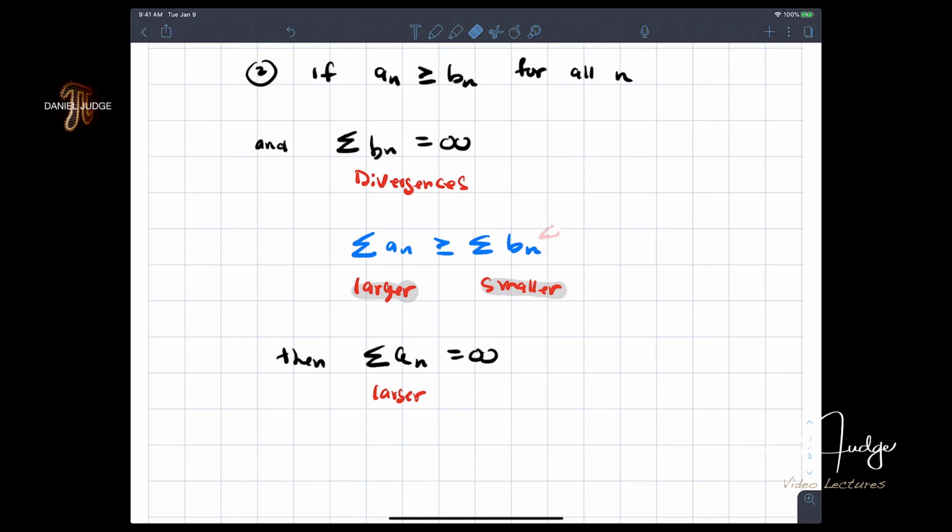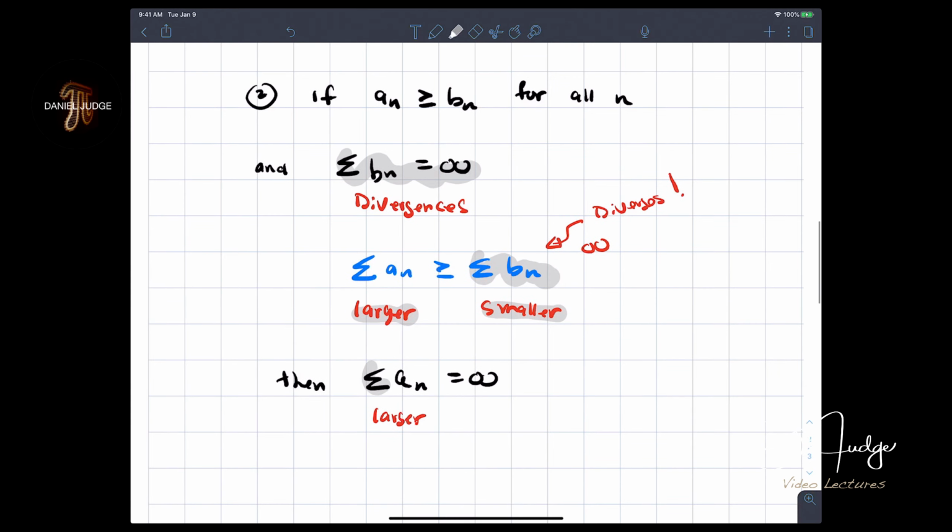The smaller series, ladies and gentlemen, now that makes a lot more sense. The smaller series diverges. So if the smaller series has a sum that's infinite, here's the smaller series, and that's the assumption. If the smaller series sum explodes, then there is no way that the larger series can have a sum that's finite. So if the sum of something smaller in comparison is actually infinity, then the larger series is forced to be divergent as well.